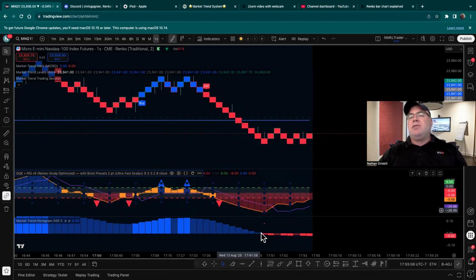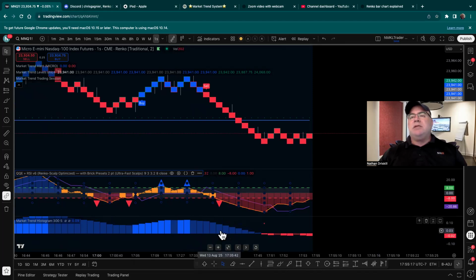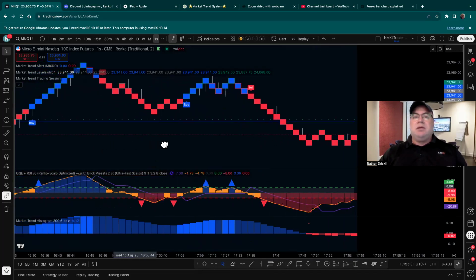Okay, and of course you want to kind of go with the histogram. You want to kind of stay in the market, or you want to kind of use the overall trend to align with the macro. You want the agreement between the micro and the macro still, and then you use this. And it really keeps you out of trouble. This is awesome, folks. Let me show you. Going back this way.